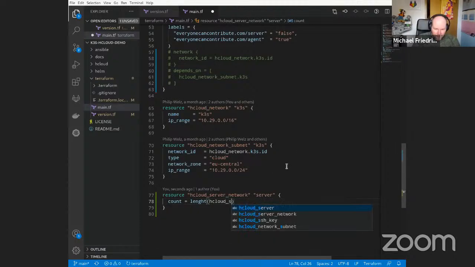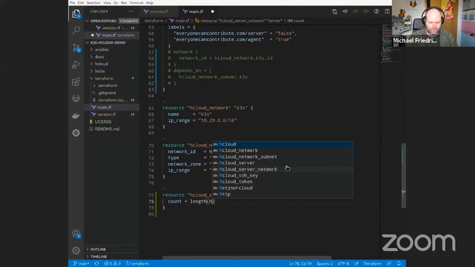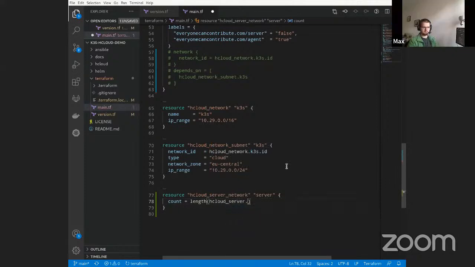You have a typo. Length. Yeah, thanks. hcloud server, and what was it called? Server. And then we use the count index to loop across all our servers.